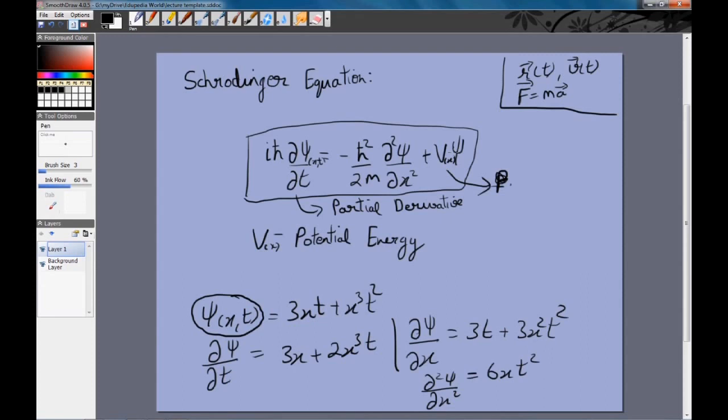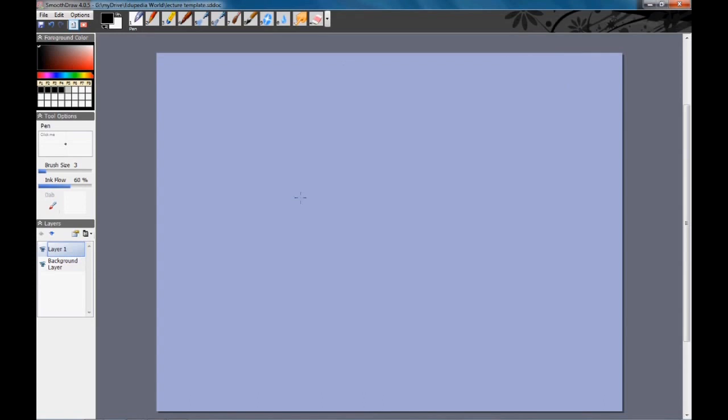Now, right now we'll focus on the fact that once you have found psi of t, how you're supposed to get the position, the velocity, the angular momentum, and so on. In a later video, we'll try to focus on how you get psi as a function of x and t using this equation. So right now, let us assume that we know V of x. From that, we were able to solve the Schrodinger equation, and we were able to find the function psi of x comma t, which is the state. Which means everything else about this object should be able to be determined from psi of x comma t.